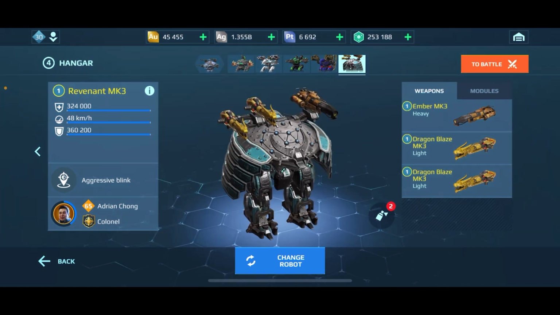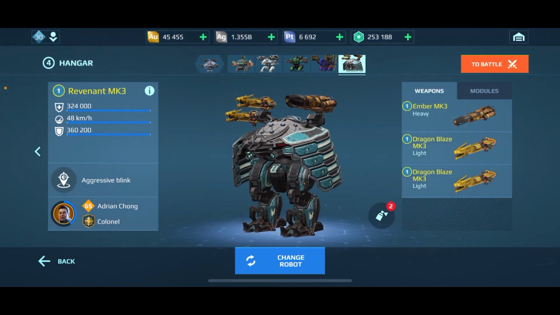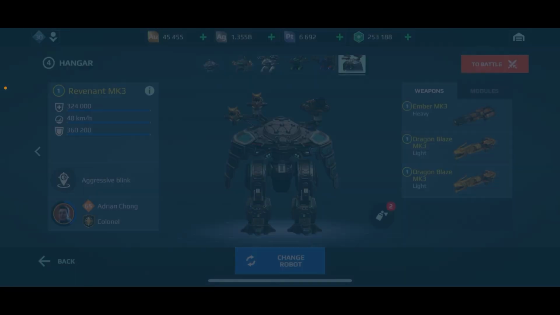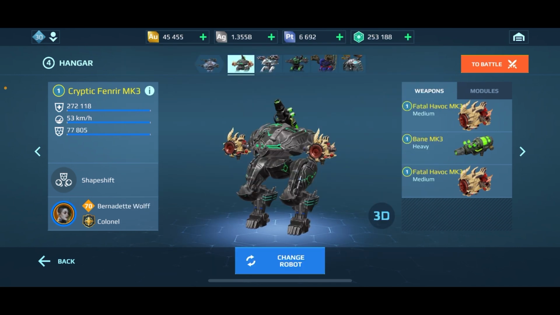Now this thing is very, very unique. When you teleport in, the duration of your ability, you can heal all that damage, including damage from sonic weapons. Okay, so my number 5 robot is going to be the Fafnir and the Revenant. Wait, I know what you're going to say. This is confusing. Not everybody has the Revenant yet.